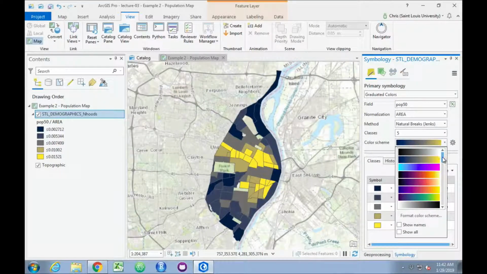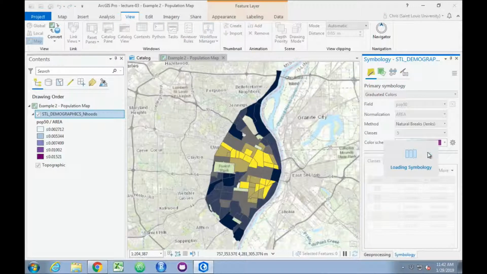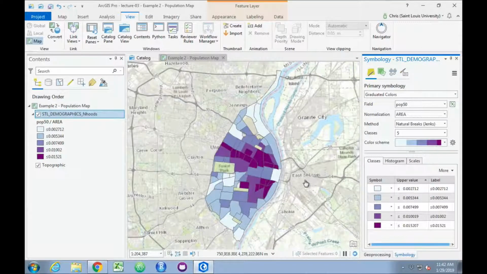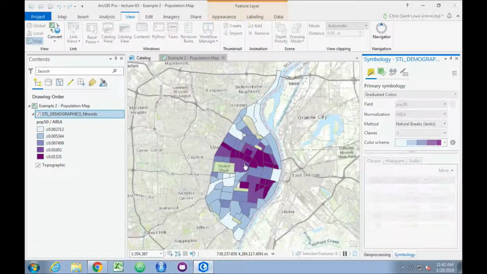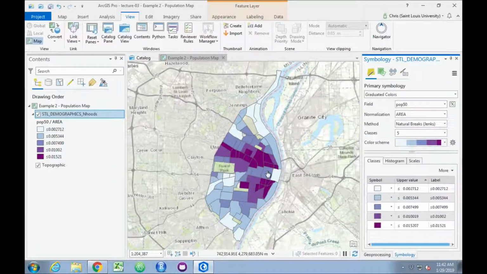Another option is to pick from Color Brewer. We can try the blue to purple 5 class scheme. And this very nicely accents the darkest areas on the map. The brightest color are going to be the areas with the highest population density.